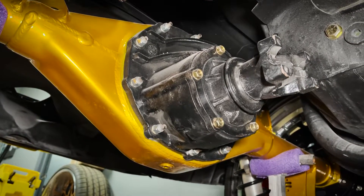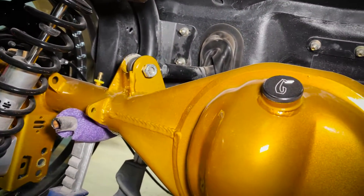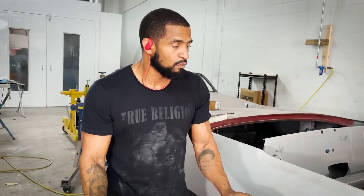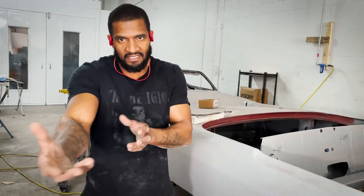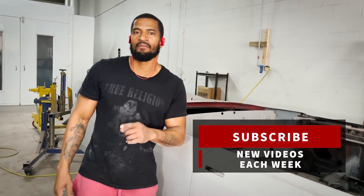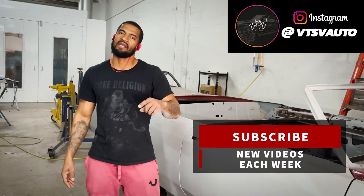It's not as simple as the Monte Carlo rear end or the rear end we put in the Pontiac — those were vehicle-specific rear ends where the brackets holding the control arms were already lined up just like factory. For the Cadillac, there's no existing one for this car, so we have to make a jig, line up the rear end, and put the brackets for the control arms. Not a big task — we love the degree of difficulty here at VTS Viado. Stay tuned, we've got a lot of good stuff coming.